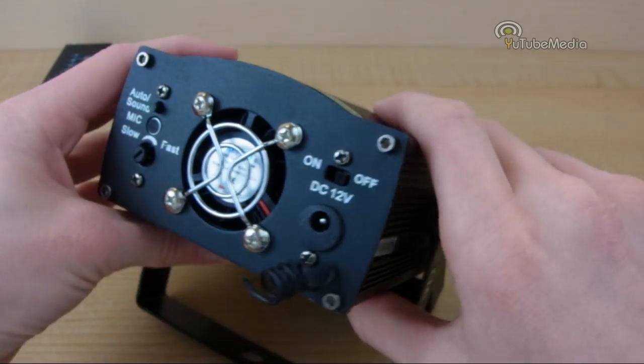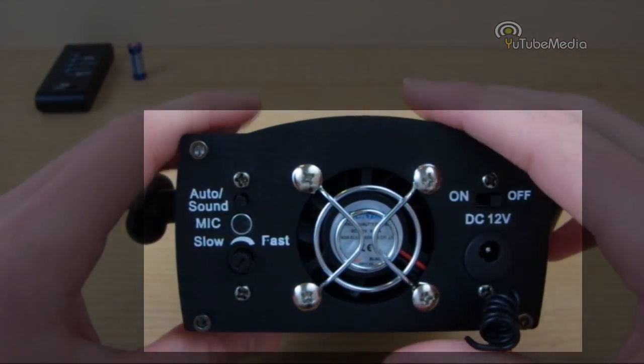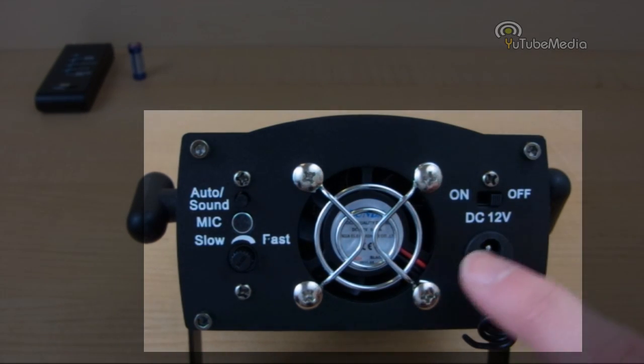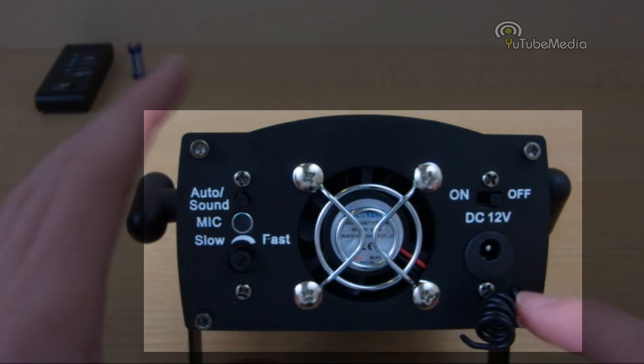Now on the back of the unit is where most of the controls are, which are also on the wireless remote. We'll get to that later, but starting with the exhaust fan, there is an exhaust fan, but it's not that noisy at all, plus it's going to be at a far distance away from you to project the laser. There might be people talking and music, but it's not that loud overall anyways.